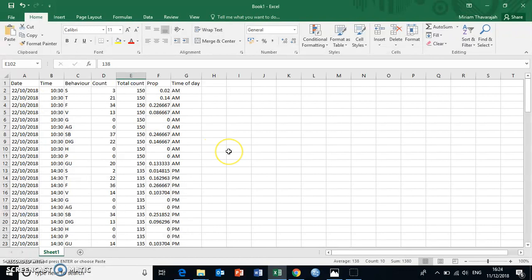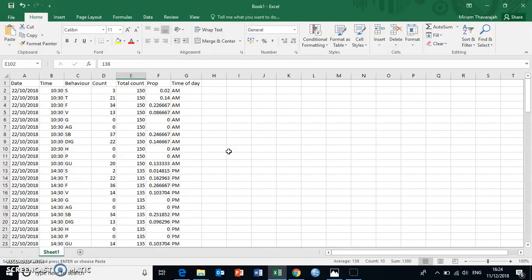Okay, now what I'm going to show you in this video is just how to tidy this up a little bit, and then show you some of the functions that we're going to need to use in order to pull out some of the relevant data that we're interested in for analysis later.